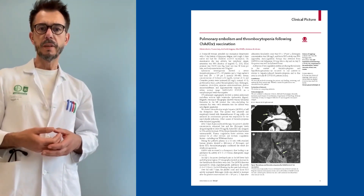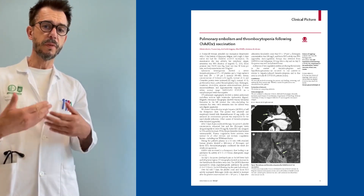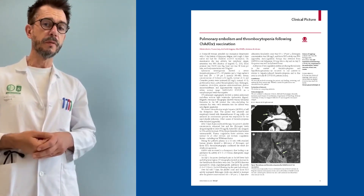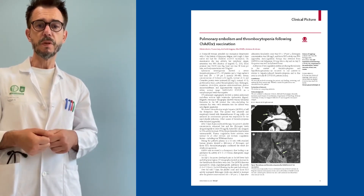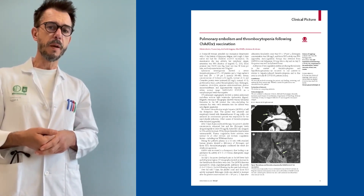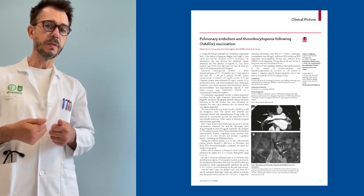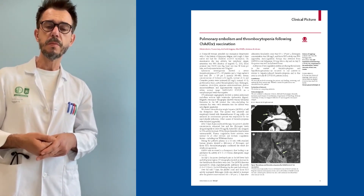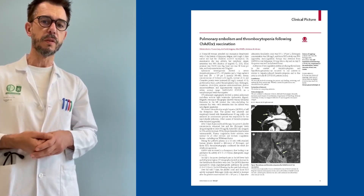To summarize the best treatment options for such patients: we treated our patient initially with low molecular weight heparin and glucocorticoids. But knowledge is growing very fast in this area, and as we see nowadays, the best treatment option would be high-dose intravenous immunoglobulin — meaning one gram per kilogram body weight — together with sufficient anticoagulant treatment. This could be a direct thrombin inhibitor like argatroban, having the benefit of a very short half-life if you are concerned regarding bleeding.